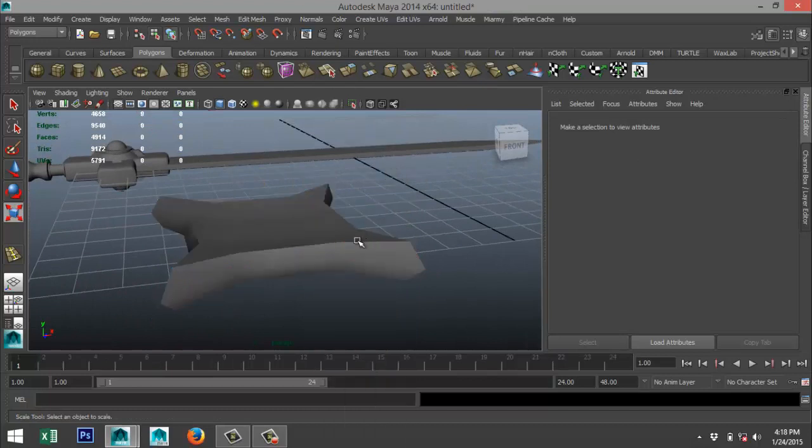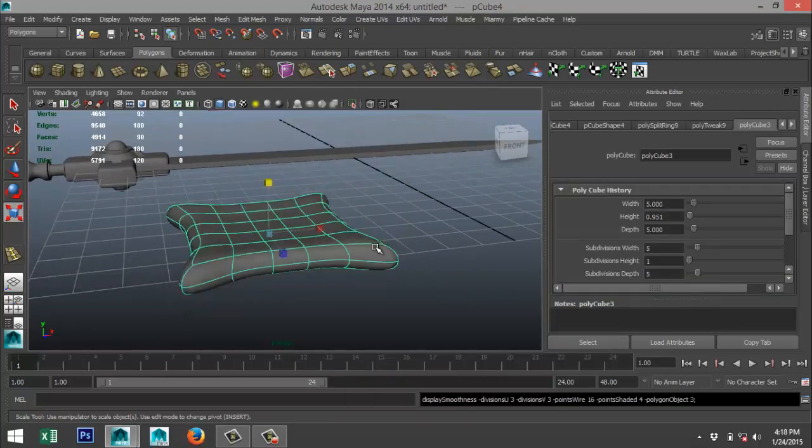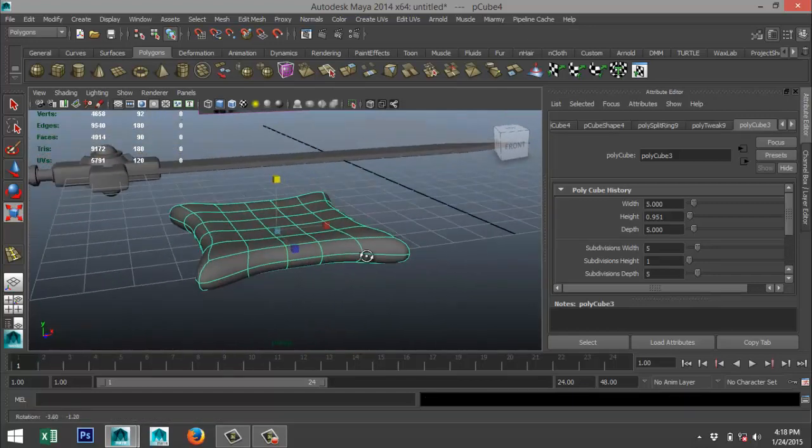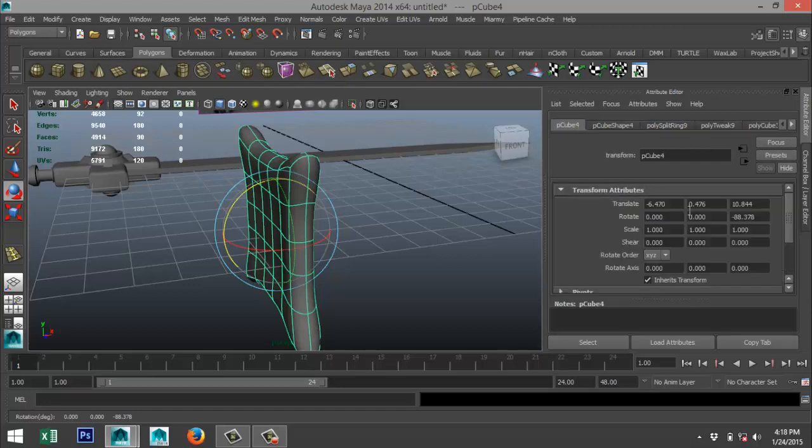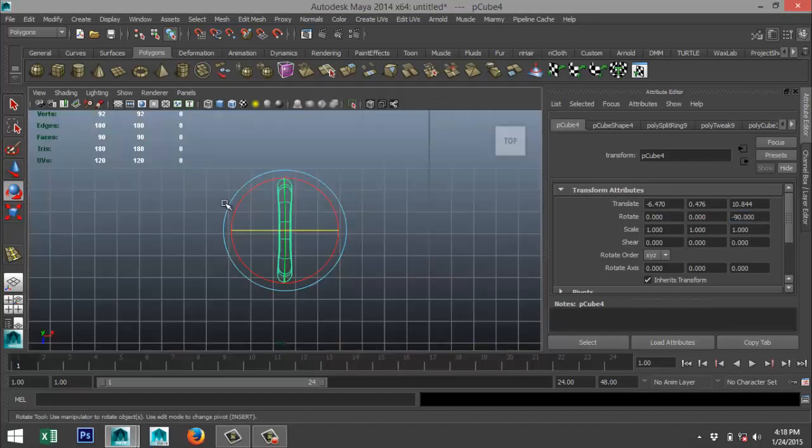Right-click object mode. Let's do a soft select. So hit 3 on your keyboard. That's fine. We're going to hit E. We're going to rotate that by, where'd he go? Right there, minus 90. And we're going to move that into position.